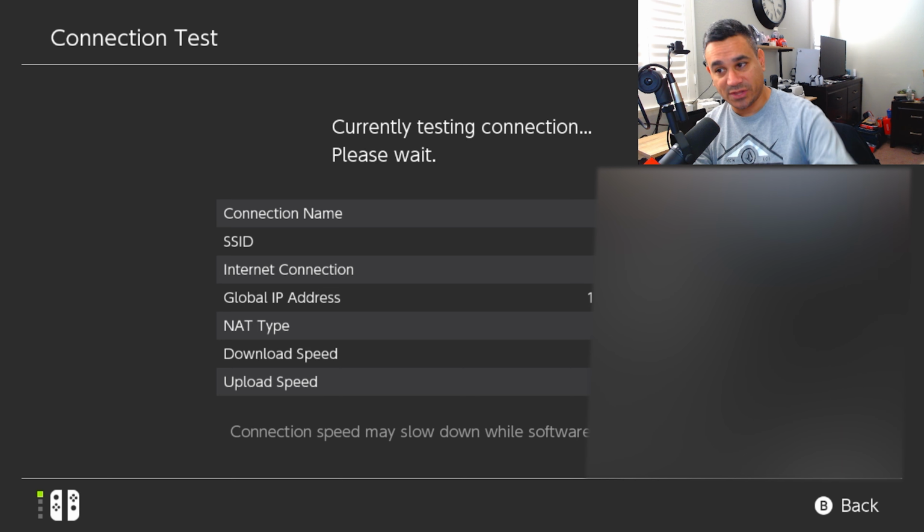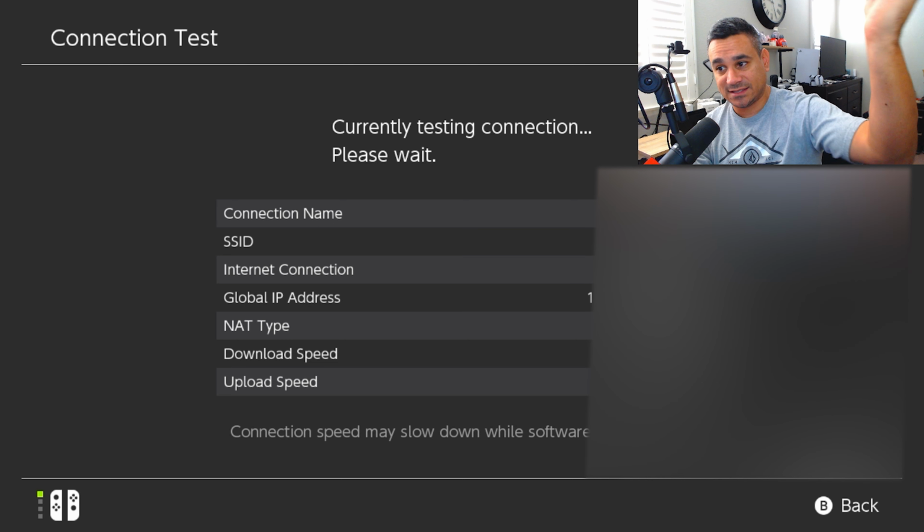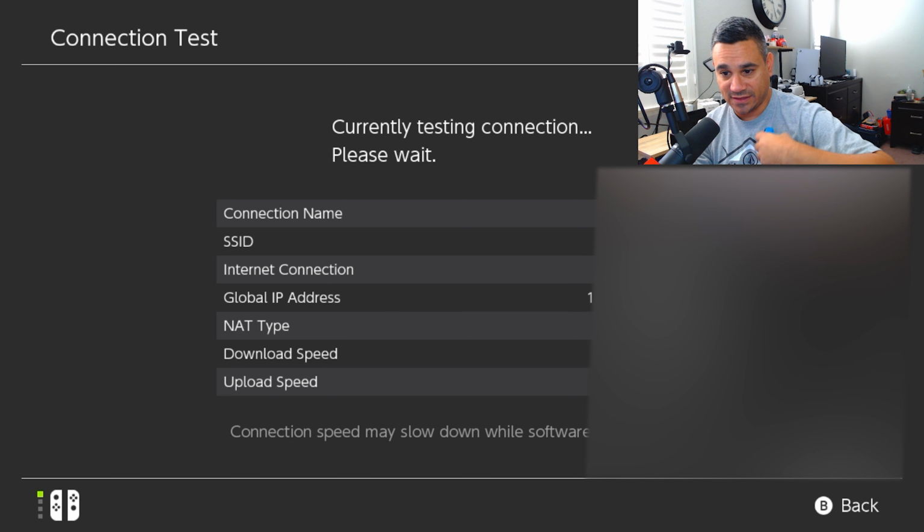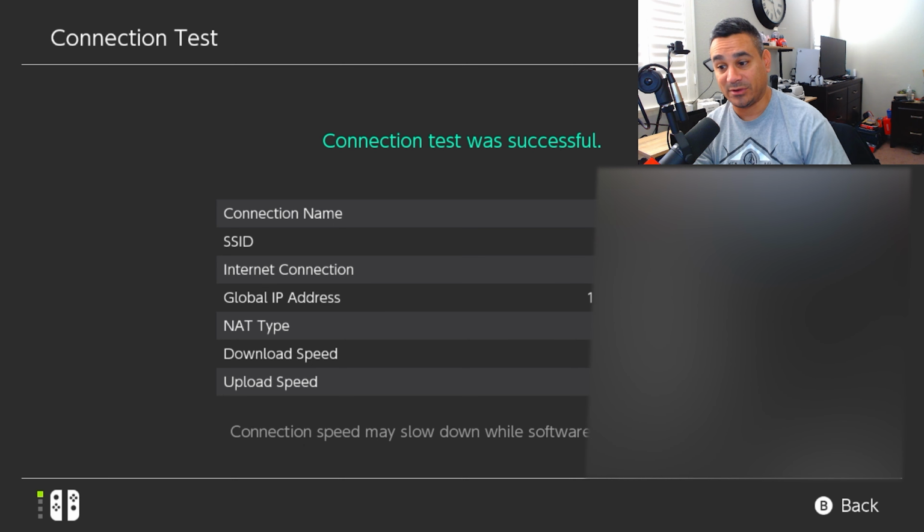Download speed is all the information that's coming into your device. If you're downloading a game, if you are playing a game online and it's downloading all the data from whatever it is, upload speed is everything that's being sent online, everything that you're going to send out from your device. So remember, down is coming in, up is coming out.